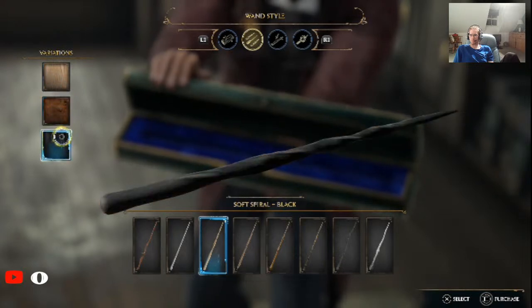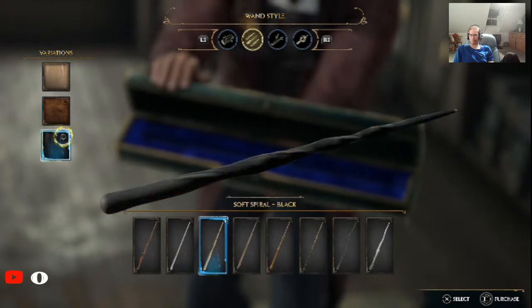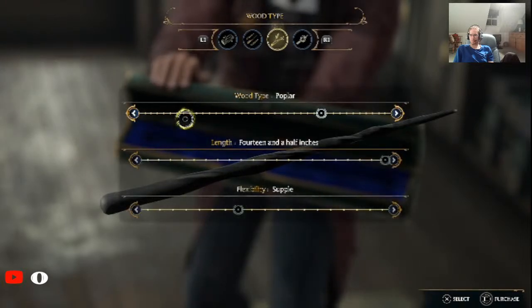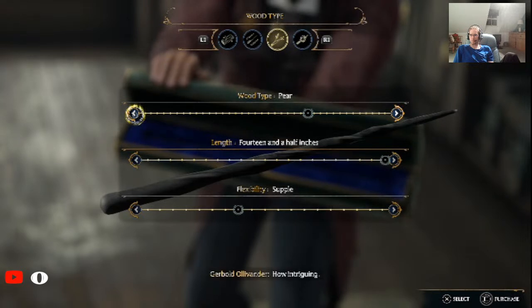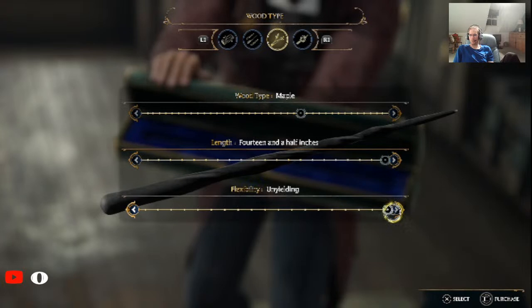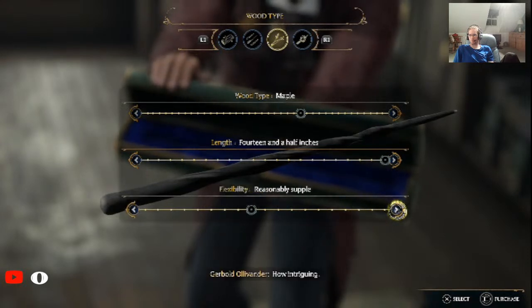Curious indeed. How intriguing. Take it from a maple tree. Unyielding. Curious indeed. How intriguing.